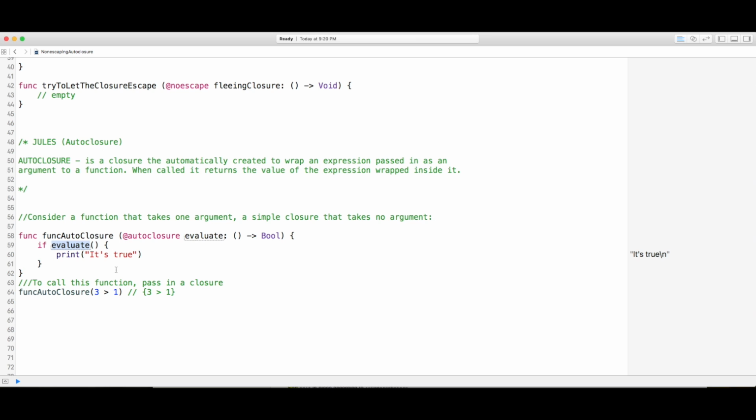Another thing that Autoclosure does, it also implies a non-escaping attribute. So if you want to use the closure that you pass into it to escape, you have to actually tell Autoclosure that it can. So I'm going to do another example. We do another function here to try to let the Autoclosure escape.